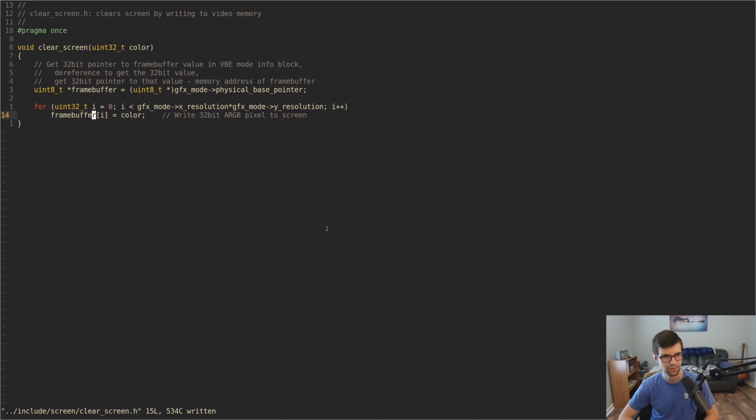So for each pixel, we want to write the color, right? Yes. So this will be a double for loop, unfortunately. I could use I or J, or I guess I'll keep using temp just to keep it consistent. And I need a bytes per pixel value as well if I want to do this.